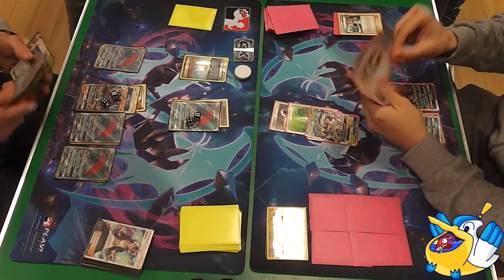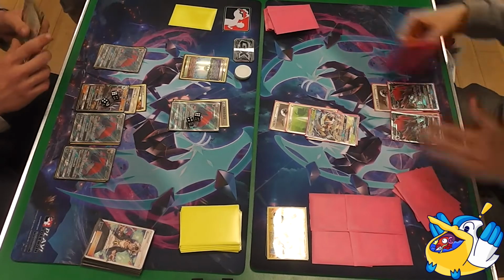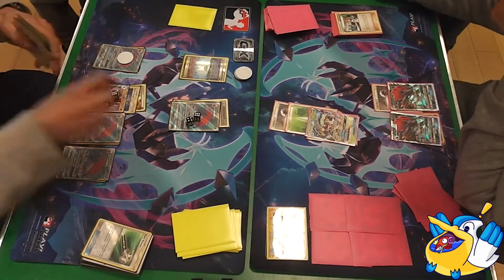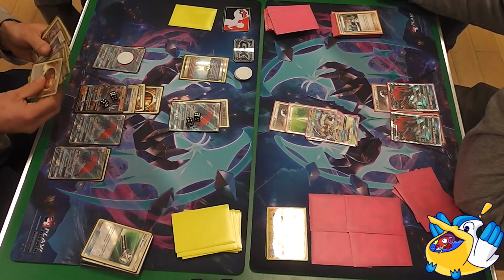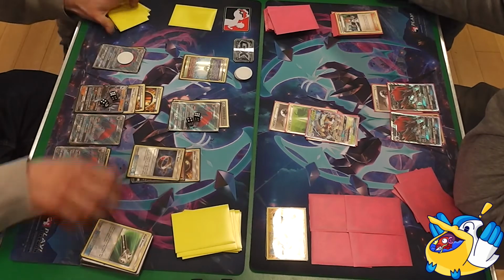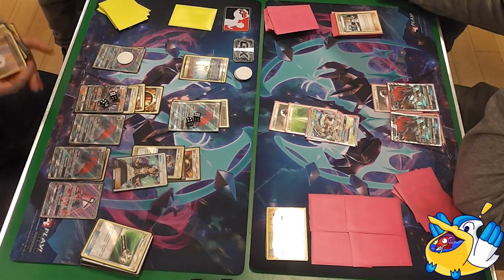So here, Andy needs to try and find himself a way to get some more damage onto one of the Zoroarks on the bench to be able to take his last prize. Otherwise, he's not going to be able to do so. So here, possibly could have found an Acerola with that to pick up the Lucario, which had the damage on.